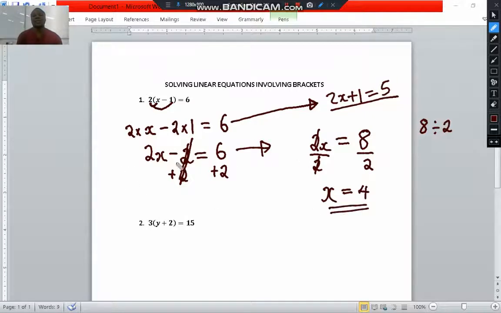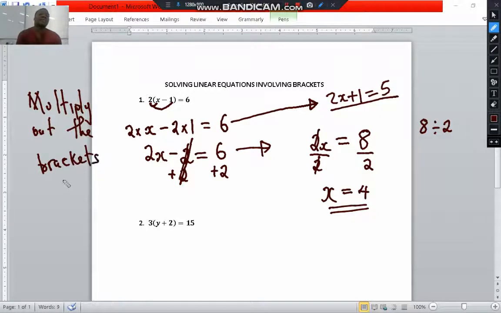So you can see, this will be a bit longer than the other videos. You can see that the most important thing is to multiply out the brackets. That's the statement that mathematicians make. I don't really think it makes any sense, but either way, we say we need to multiply out the brackets, meaning we need to get rid of the brackets. How do we get rid of the brackets? Whatever is outside multiplies each and every term inside the brackets.